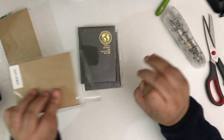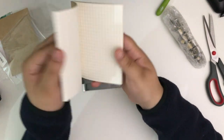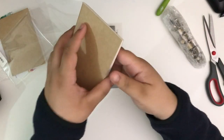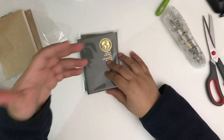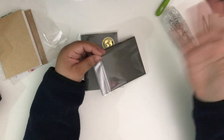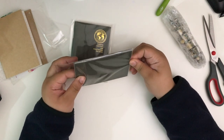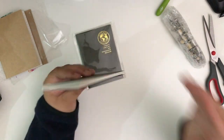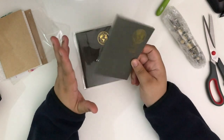Because I love it. And then this one, all of them are grid, I believe. And I love grid paper. They're the best for me because I don't like the dotted ones, even though I use dots a lot. But I like the grid one because they are more visible for me. I sometimes cannot see with the lighting in my house. The light in this video is actually my video light that needs to be charged all the time because it doesn't last long and it's really annoying. But the lighting is really bad, so sometimes I need to force my eyes too much, and I hate that.